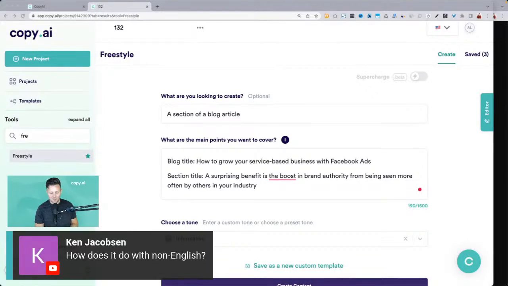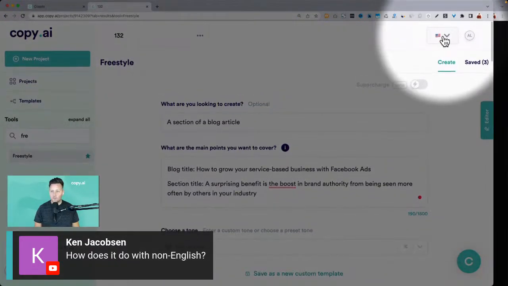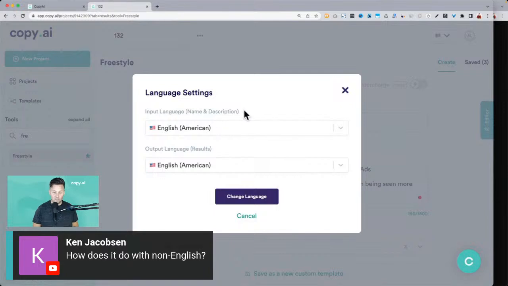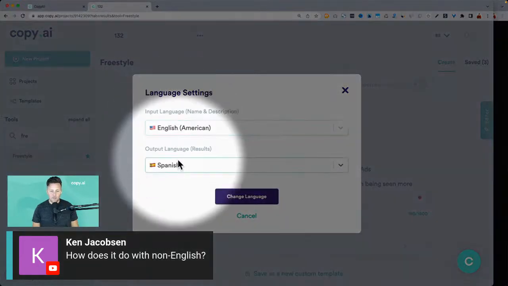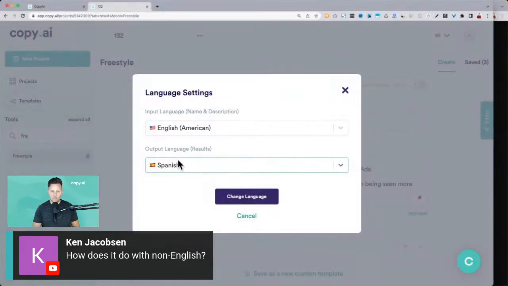Yeah, with non-English, I'm not multilingual myself, but I have heard from many people that using the language options is very good. I have friends who speak Spanish, and they've tried doing English inputs, Spanish outputs. From what I hear, the results are pretty amazing. Now, I can't really attest to that myself, so I'm not the expert, but you could try that. Just change it right there and do one click. If you speak multiple languages, read it for yourself and try it out.